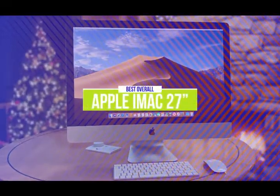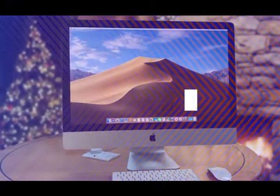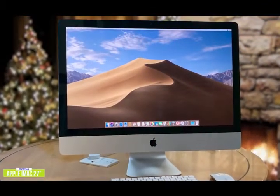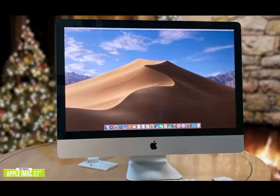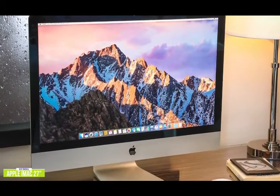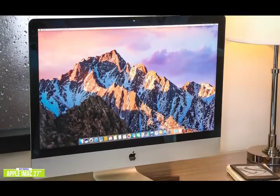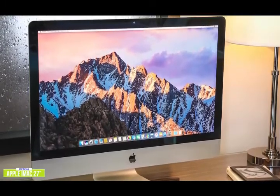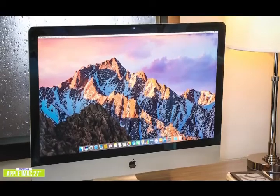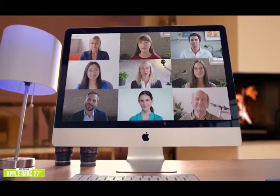The second product on our list is the Apple iMac 27-inch — our best overall desktop. If you're in the Apple camp or thinking of switching to a Mac, the Apple iMac 27-inch is one of the best desktop computers around, currently priced around $1,700. The iMac is a beast with a fast CPU and GPU and a gorgeous 27-inch Retina 5K display. The updates are all on the inside, with 10th-generation Intel processors and SSDs standard. The quality of the webcam has finally been improved to 1080p, which is likely going to improve your day-to-day video conferencing the most.